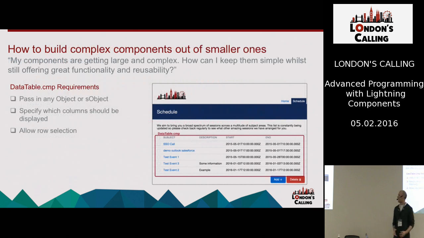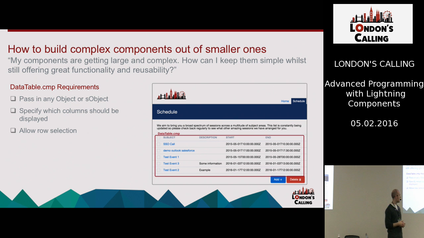The next one is how do we build complex components out of smaller ones? In this example, I'm going to walk through a data table, and I've got some requirements for it. The first of which is that I want to pass in an object or an sObject. That could be something I've created in JavaScript, or I could have maybe SOQLed out a set of accounts or something like that.